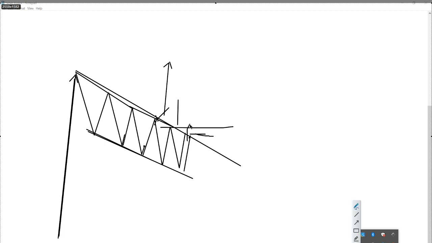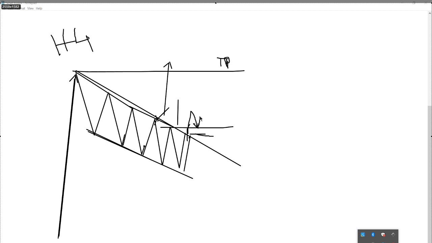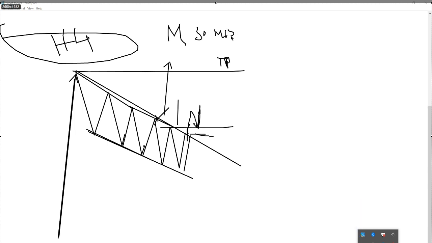Here market breaks. It goes up, retests. Now our take profit is here. This is where our take profit is, and this is an H4 chart, right? Okay. What we have to do now, market is going towards the TP, but in the smaller time frame, this was H4. If we go to M30, or we talk about M15, right? Market is giving impulse waves and correction in the smaller time frame. You keep taking trades in a smaller time frame until it reaches this TP of yours.